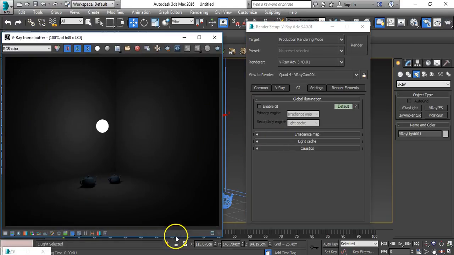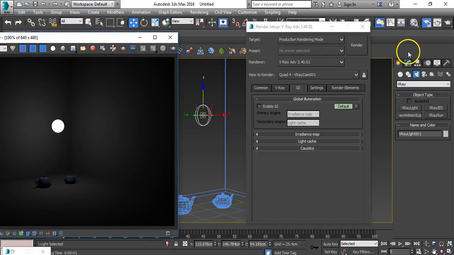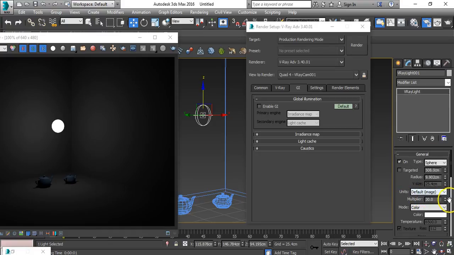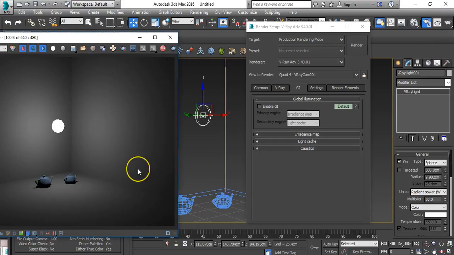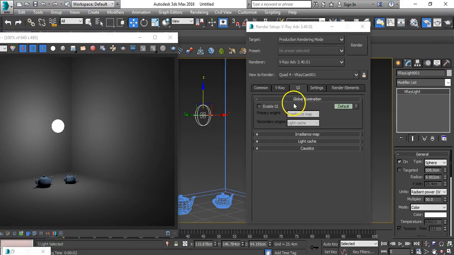And that's the scene now. And the watts, I think very less. Yeah, make it 50. Okay, now let me just enable this and see here.